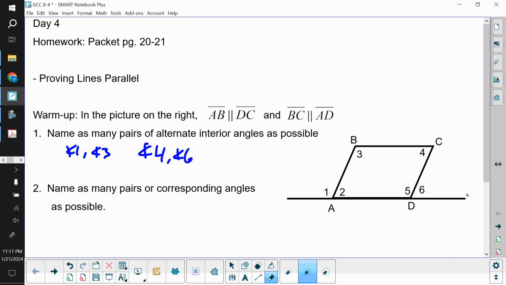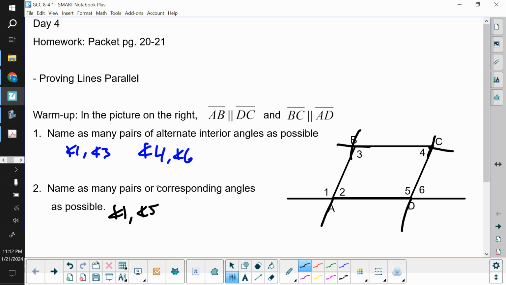And now for corresponding angles, those are sometimes easiest to pick out if you extend the line so you've got the full 4 spots in the intersections. So angle 1 is in a top left. That would match with angle 5, which is in the top left. So we have angle 1 and angle 5. The other top lefts would be here, and those weren't actually in our original figure.